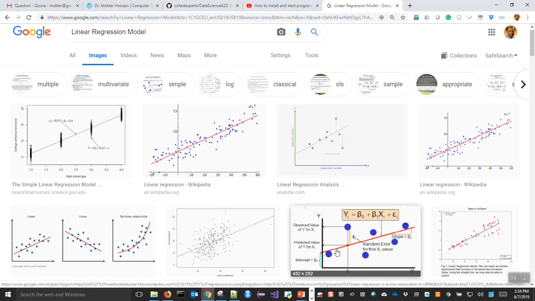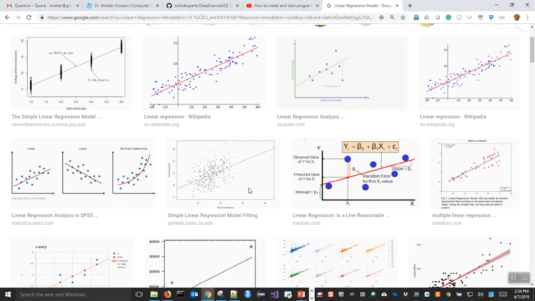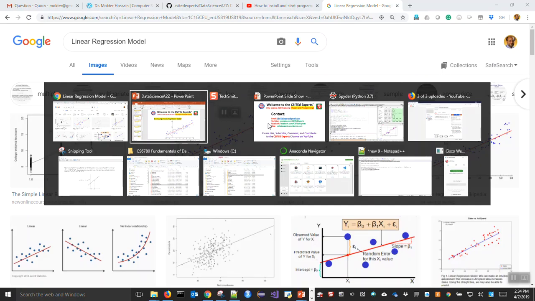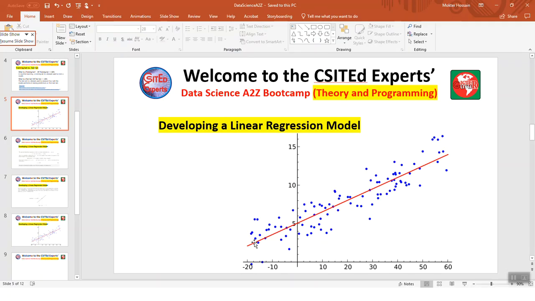By linear regression, we mean that we will develop a line, a standard line that will help us to understand the correlation between one or more independent variables and a dependent variable.